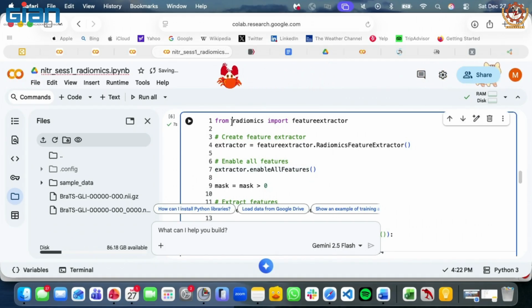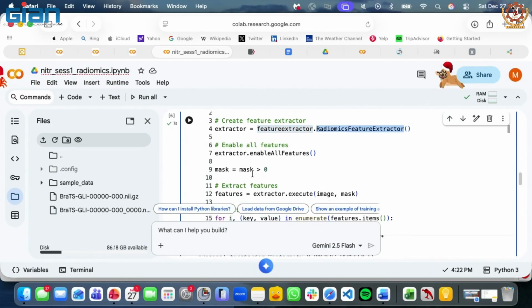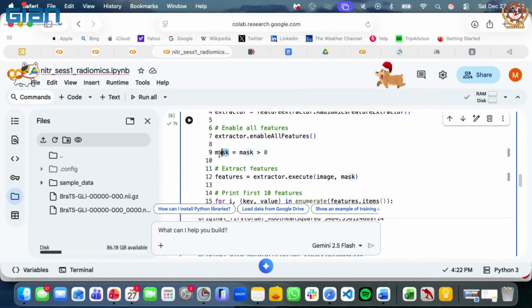From radiomics, import feature extractor, and from it you call the radiomic feature extractor function. Then you binarize the mask.